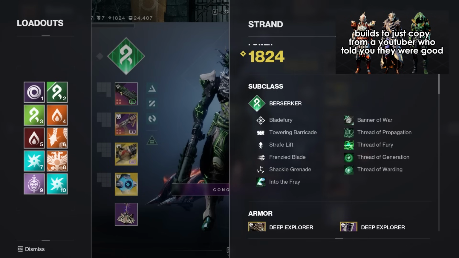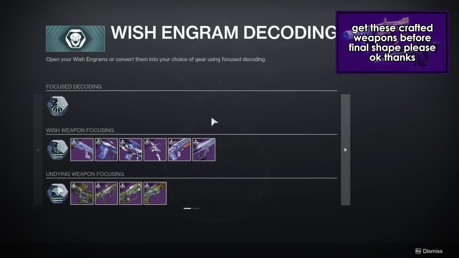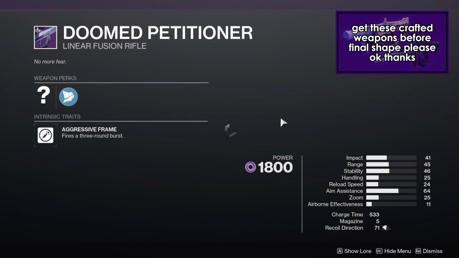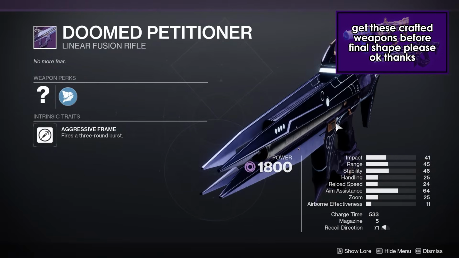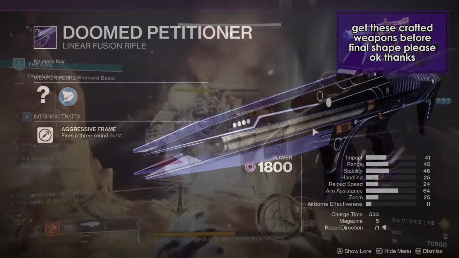In terms of preparing for Final Shape, the best thing that you could do is craft the best weapons of the year. You can also find that in the description. Fortunately, 3 of the 5 best weapons are from this very season, Season of the Wish. So it's in content that's still relevant or actively being played.